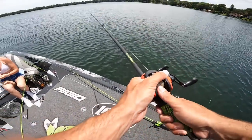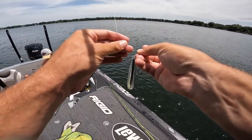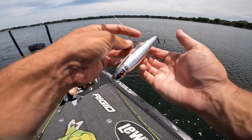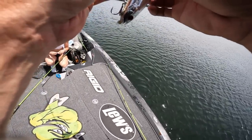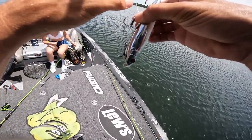But she's gonna tie on a fluke because that top water broke. I could get her to tie on a walking bait like this, but it's a process of her learning how to use it. With how many fish are around us, we need to be on our A game. So I think if I can call them up with this top water and she can throw that fluke in there and catch some, that'd be a pretty good combo.